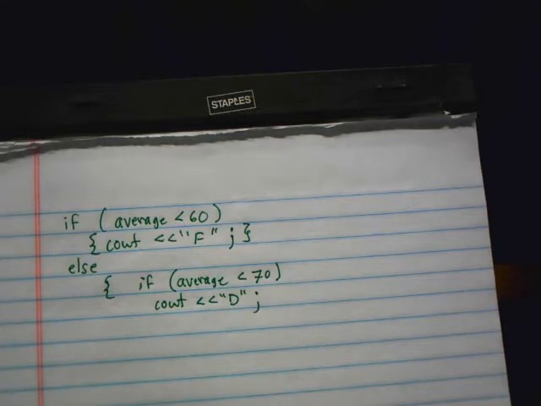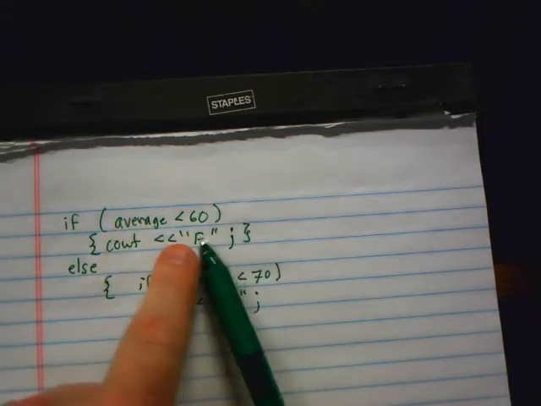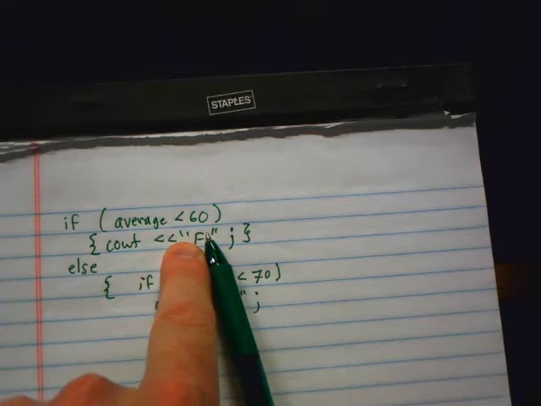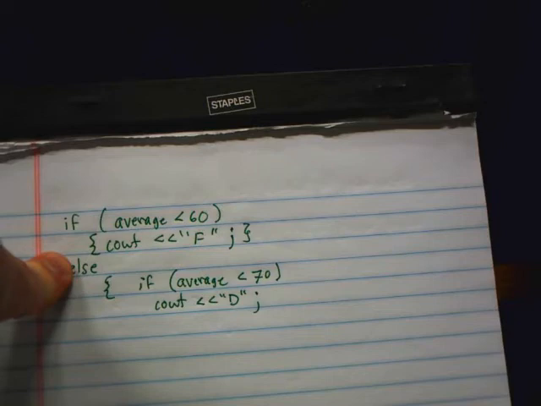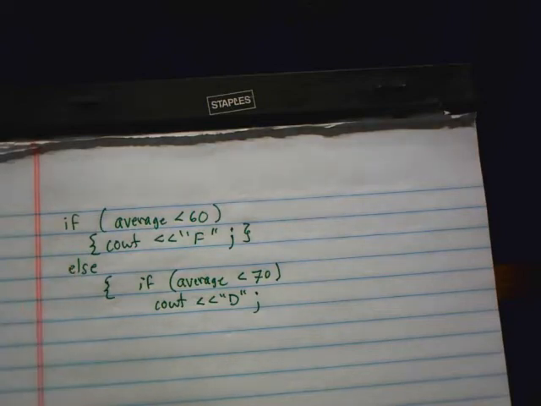All right, so right now let's think about it for a minute. What if, just this block so far, it runs and somebody types in my average is 52. It's going to say F, and then what's it going to do? It's going to skip the else line. It's going to skip all the rest of it. It doesn't need to check it, so it's going to run quickly, isn't it? It only needs to test once.